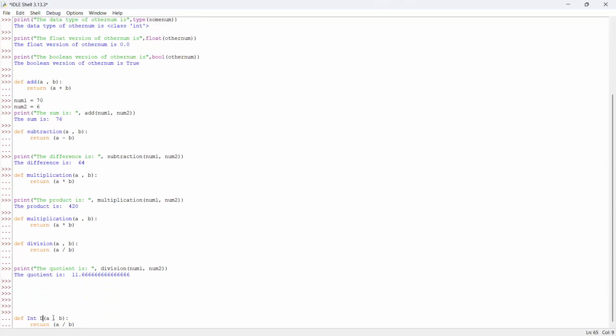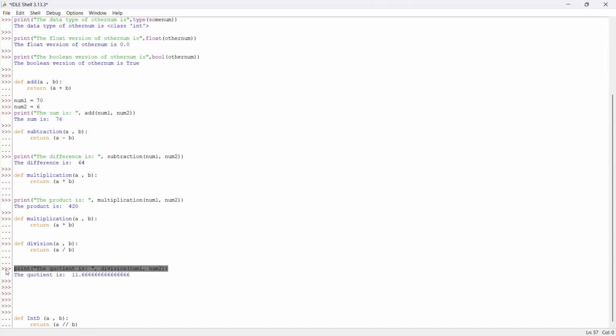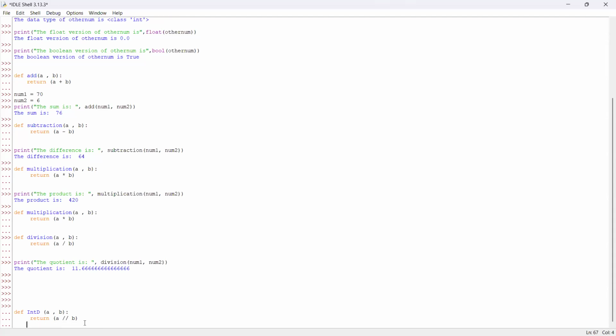Please remember, no spaces between the names. Just like variable names, we don't do spaces between. Yes, sir. So double for this one. Yes, double.